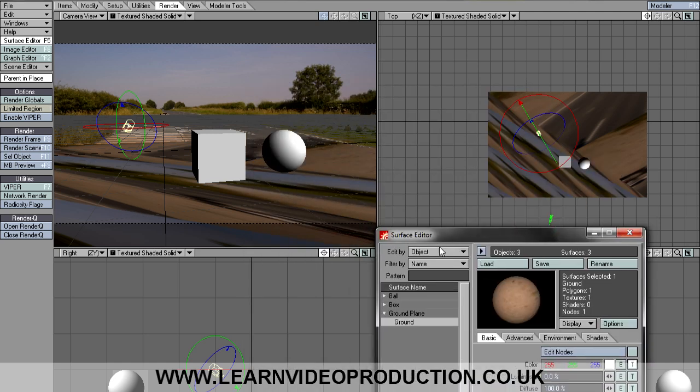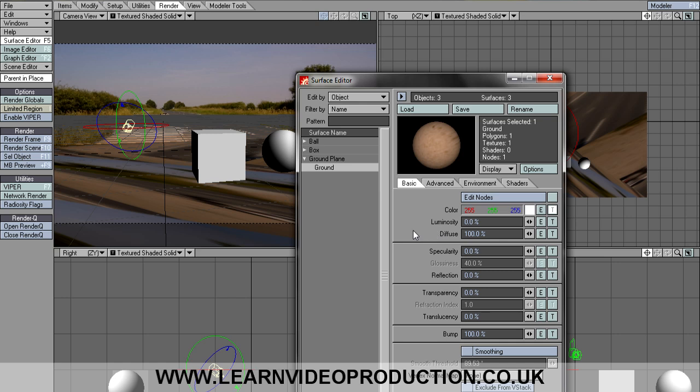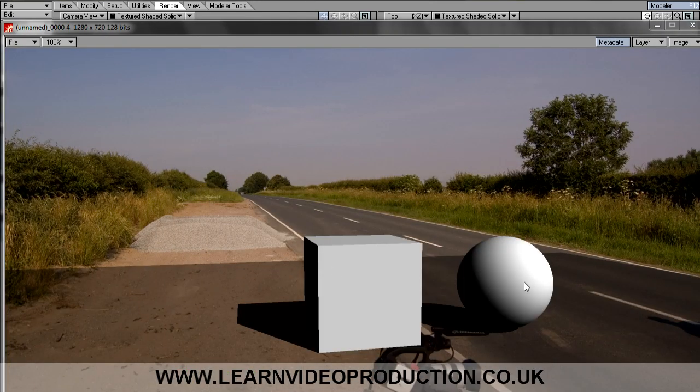See there now, it looks a bit messy, but when you actually render that out, it will match the background because it's always projecting forward. However, what we need to pay attention to is the luminosity and the diffuse of that background, because that allows us to match the background brightness. If I render out a shot now, I'll show you what I mean. There you go, the background is now visible through the ground plate. However, it's a lot darker. This is why we need to adjust the brightness to match the background.